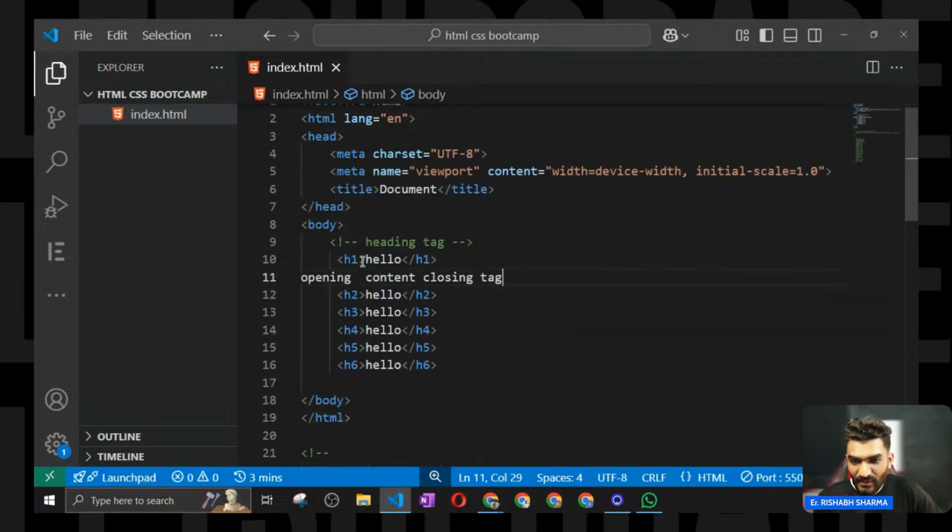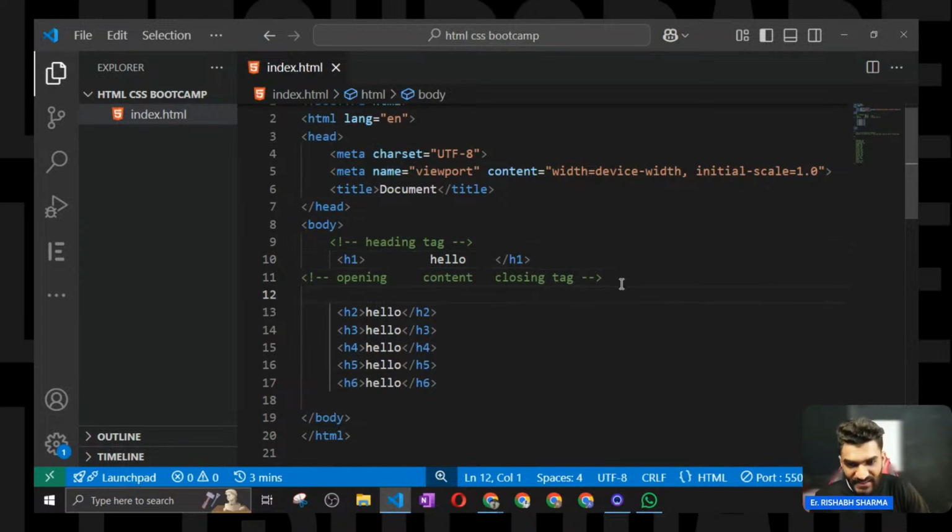So it is opening tag, content, and then comes your closing tag. Is it clear? Okay, so this is how your tags look. Opening tag, content, and your closing tag. And this complete thing is known as an element.